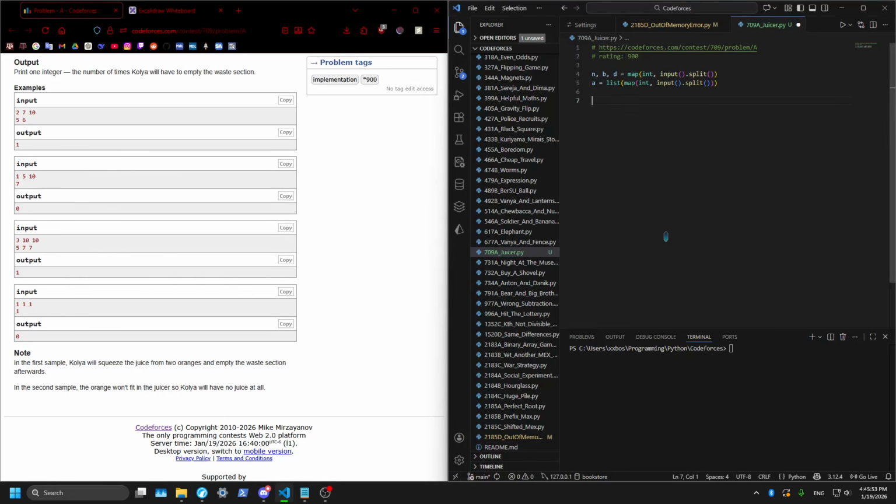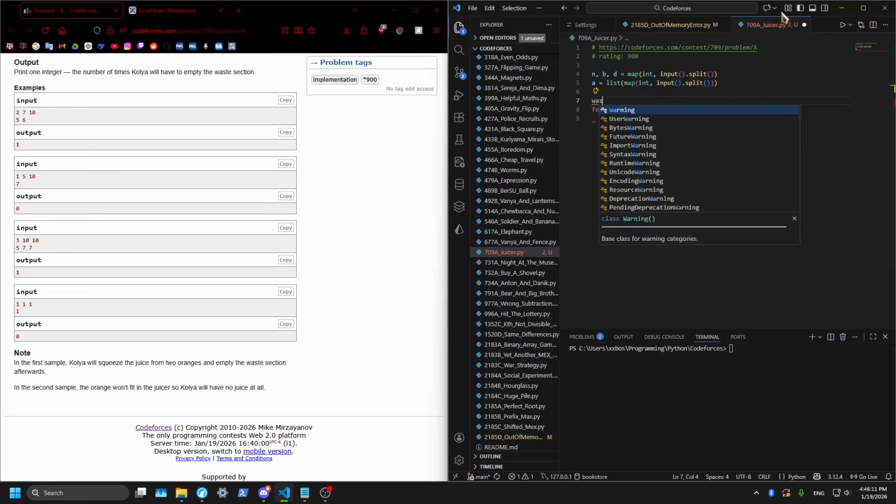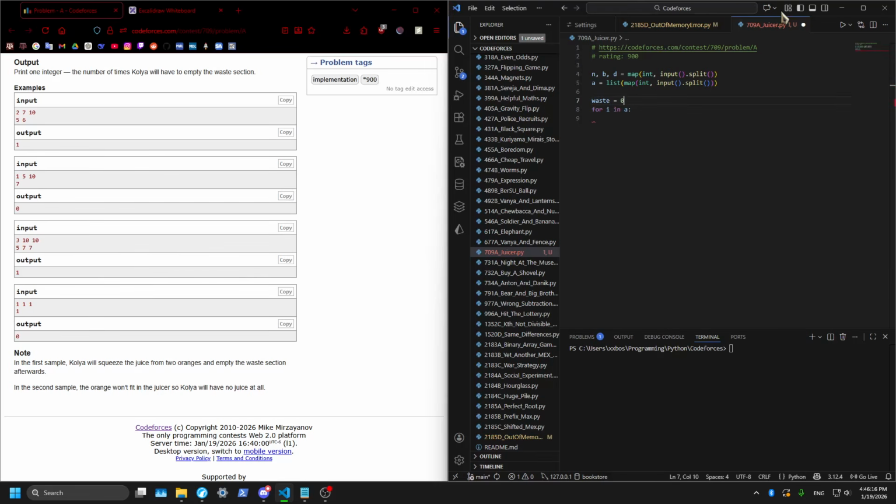Pretty easy, right? For i in range, here's what I can do: for i in A, you can set a variable waste to 0, and we can do empty count equals 0.